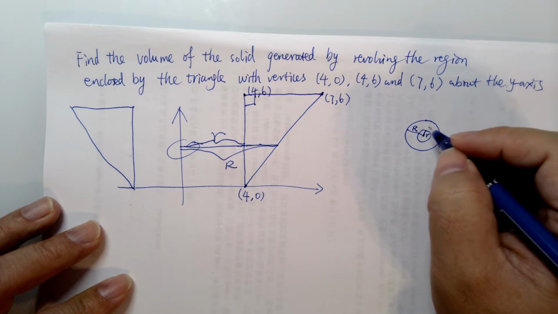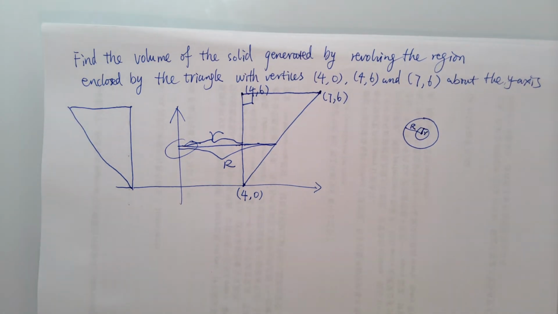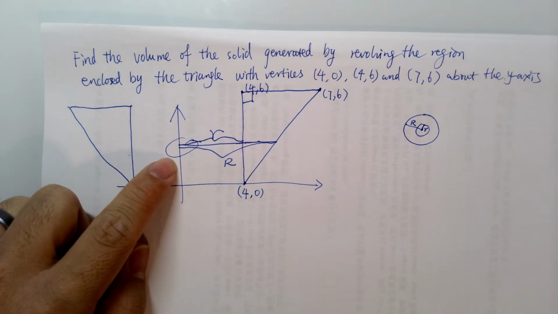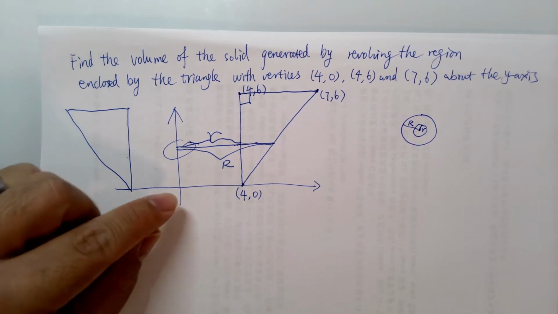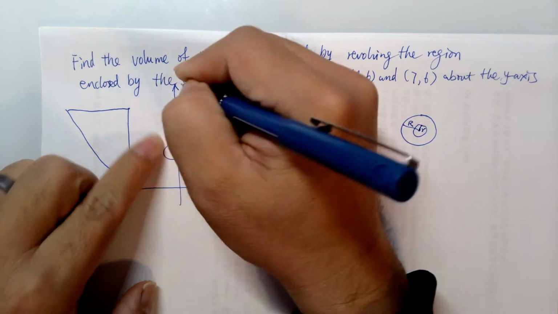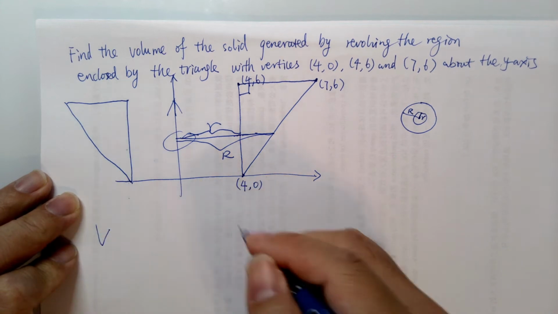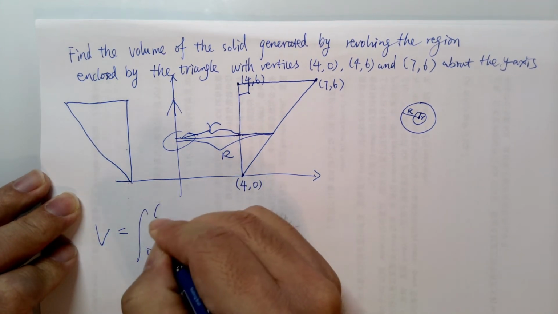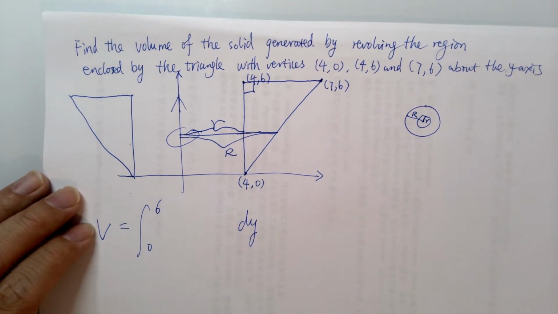So we're trying to find an area for a cross section, and then we integrate it there. But one more thing you need to be a little bit careful about is that we are doing the revolving about the y-axis, right? So we're gonna integrate with respect to y. Actually, it's gonna be from 0 to 6, right? So in other words, the structure of the integral we'll set up is going to be from 0 to 6 of something dy. So this is very important.